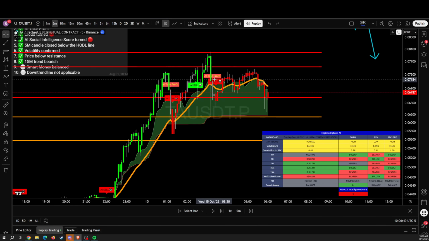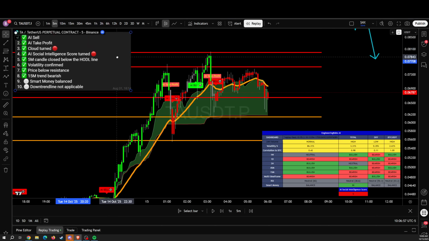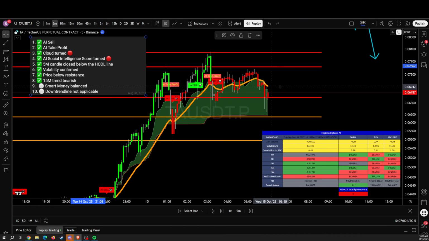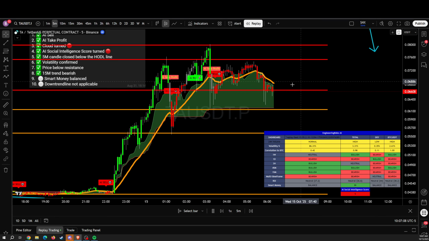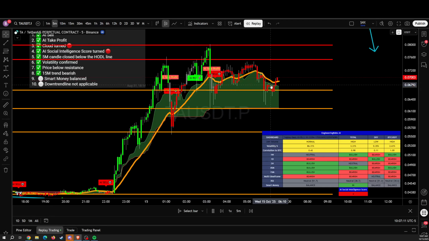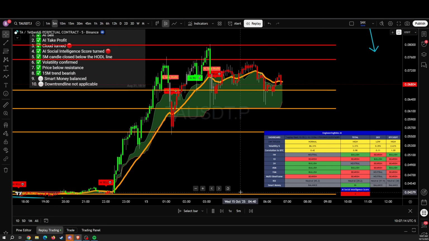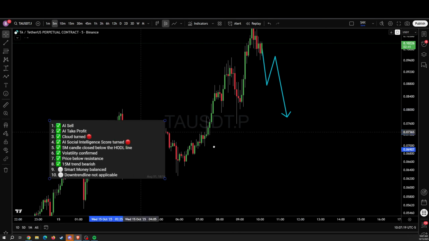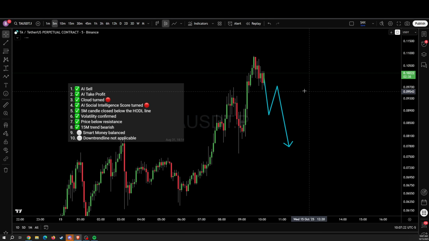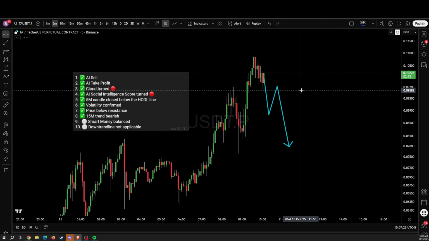We got 1, 2, 3, 4. Yeah, we got 5 there. What we have there, yeah, cloud turn red. Okay, the cloud's not red yet. The cloud really helps, makes you feel a lot better about it. But yeah, you got a little bit of a fake out there. It was just going sideways. This really is what it looks like when things are starting to roll over, but it just kept going. I'm just going to close that because we know it kept going after that. But anyway, that's what you're looking for. I think the next time that happens right there, that's when it's going to be time to take the short. But currently it's still in the buy.